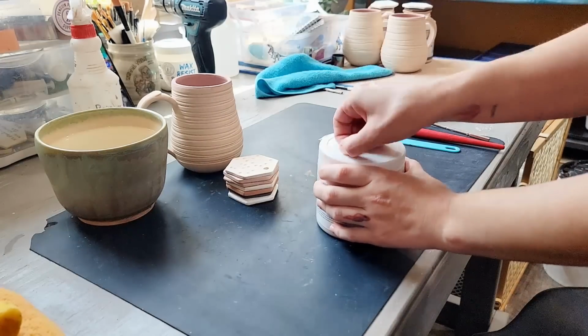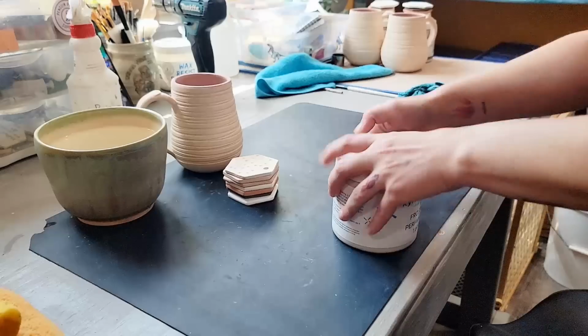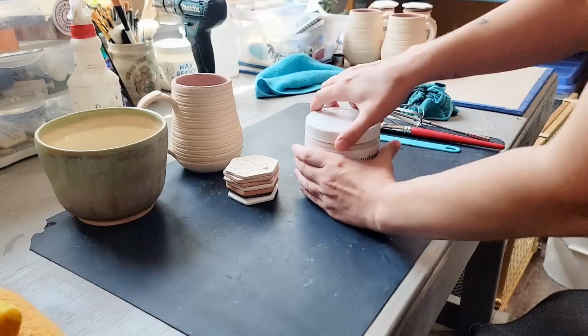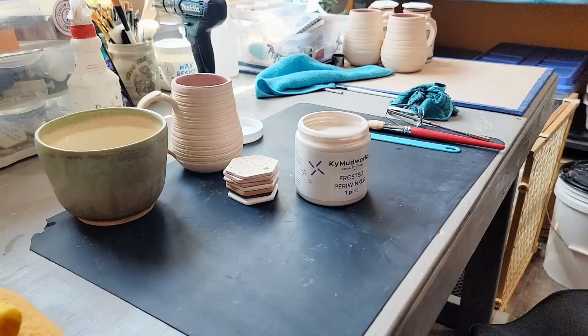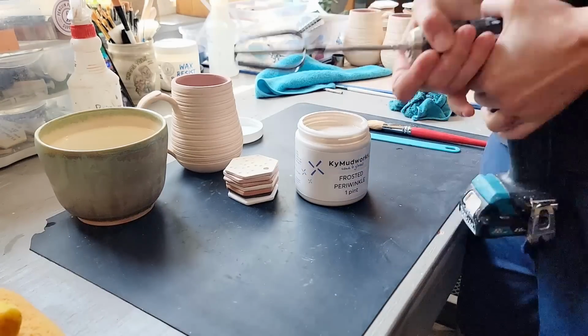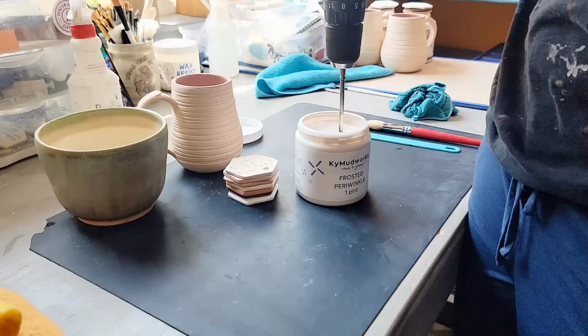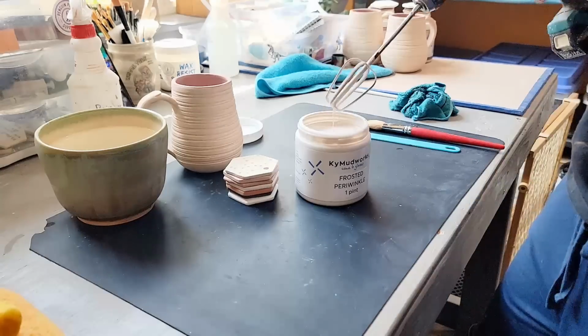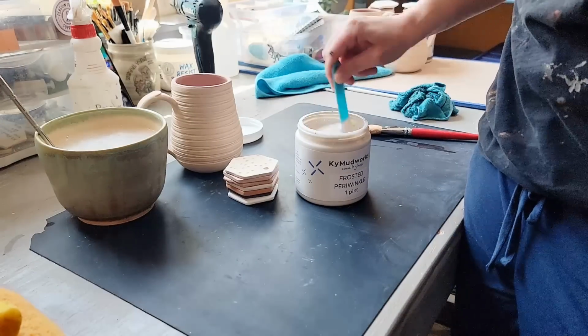Before I open this glaze, I want to make sure that it's mixed extremely well. My favorite way to mix up my glazes is with a drill and an egg beater attachment. After mixing the glaze with the egg beater attachment, it's still a good idea to poke around the bottom of the jar with a stick or something to make sure that there isn't any mineral material clumped up down there. Sometimes I forget this step, but it's honestly better if I don't.